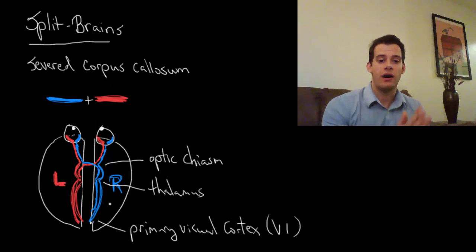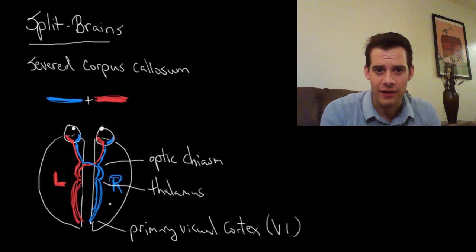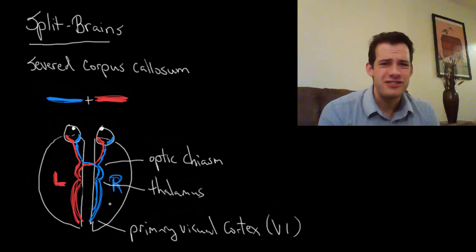So the key ideas here to remember are first of all that it's split by visual field, not by eye. So keep that in mind. Students often get tricked up by that. And the second point is that this specialization doesn't really matter in daily life. We have these clever experiments revealing these differences between left hemisphere and right hemisphere. But don't take this too far.